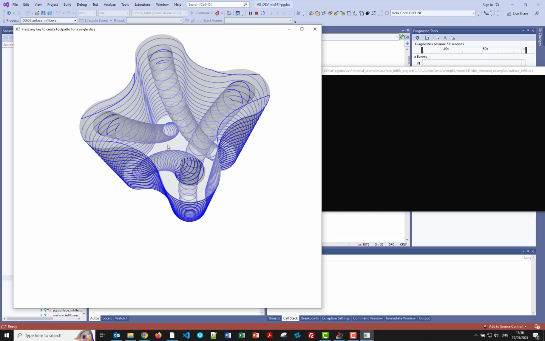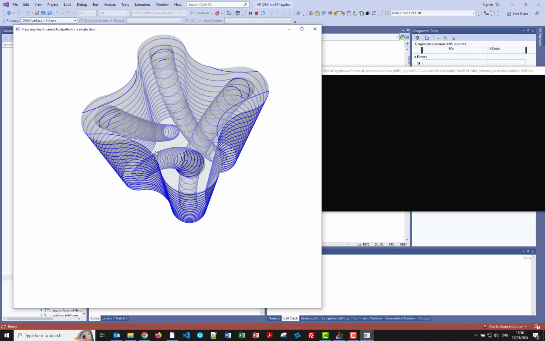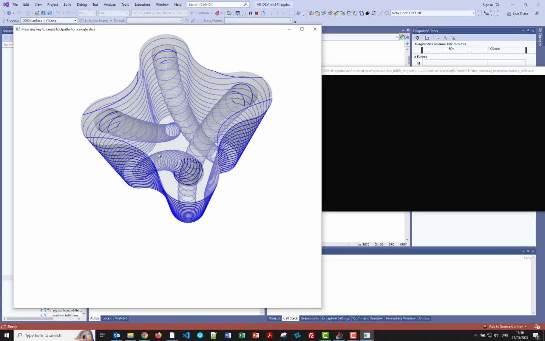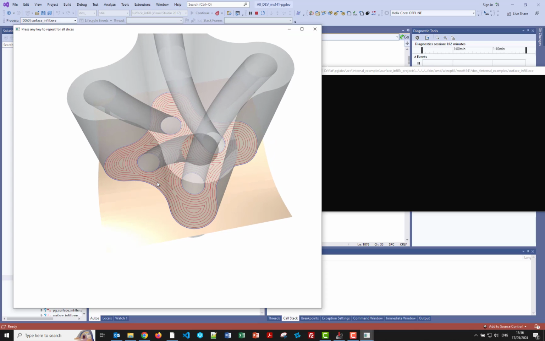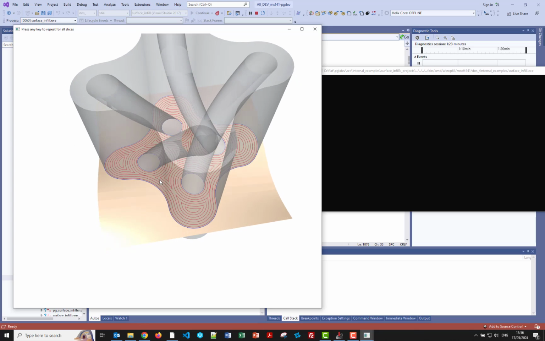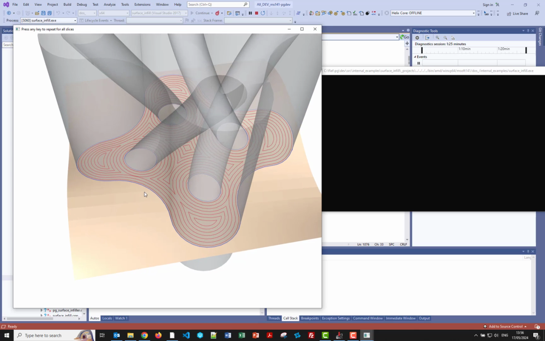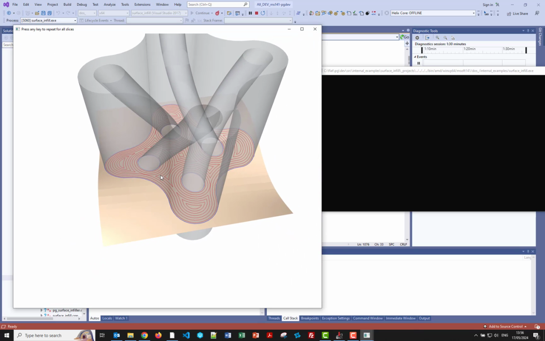Then when I click the mouse again, it's going to just, by way of example, pick one of the levels and then do an offset on that level. So let me do that, and there you can see. The red is the external curve offset inwards using PF curve offset, and we've used a fairly wide step over there just so we don't create too much data for this demo. But you can see the blue is the intersection curve and the red is the offset curve.